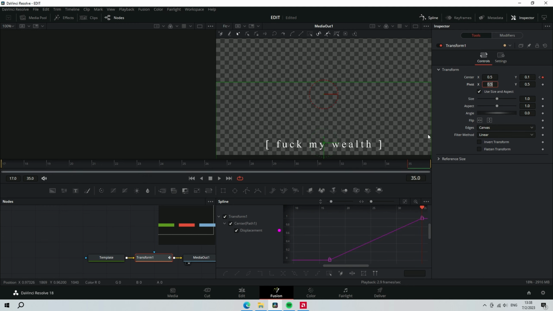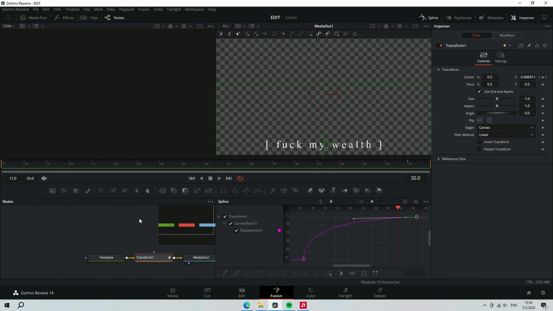And you want to open up a spline and have this graph. You can resize the graph to fit both of the keyframes here, and you want to make the graph something like this. You can make it either smoother or sharper. Smoother for this example, like this. Or you can have it sharper, like this.